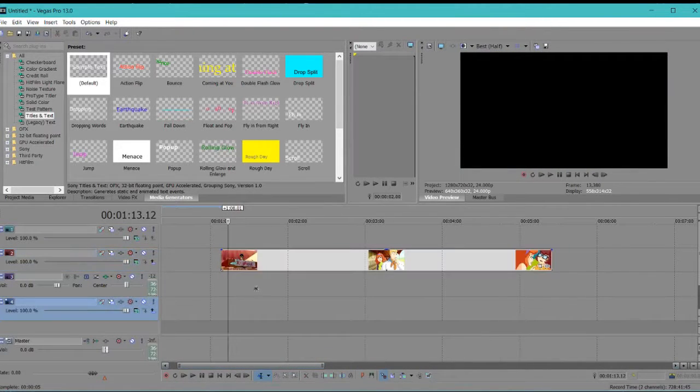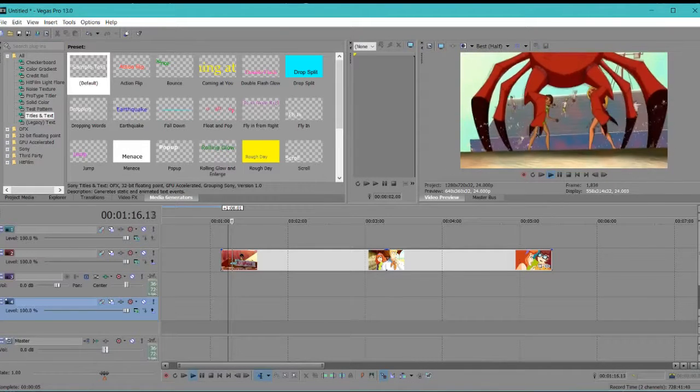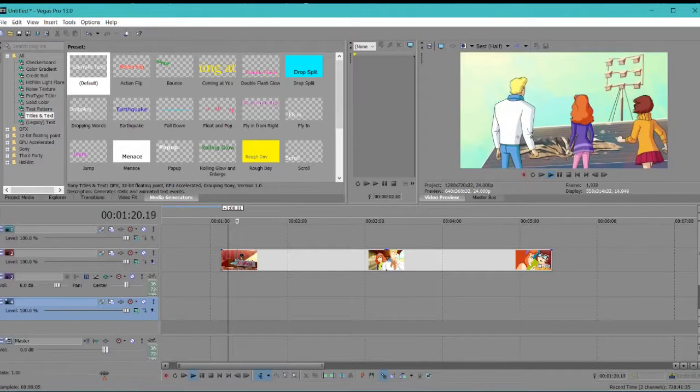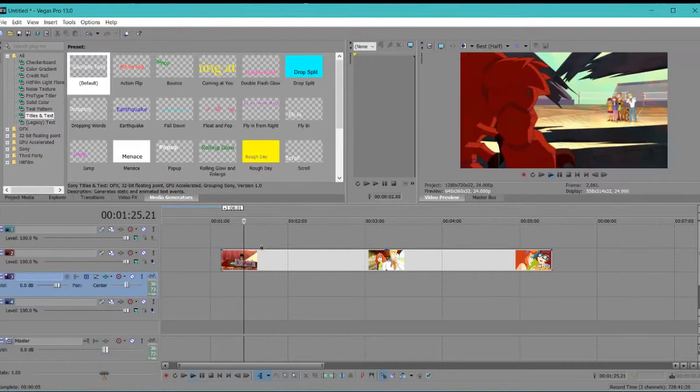Okay, there we go. So we've got a bit of a better example here. We've got the Scooby-Doo episode right here. I don't know why I just had this here. It'll be a bit choppy at the start because I haven't really done anything to fix it, like going into the options or anything. So don't worry about that.